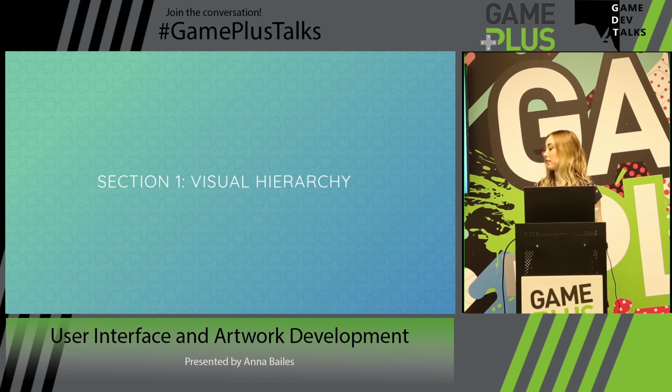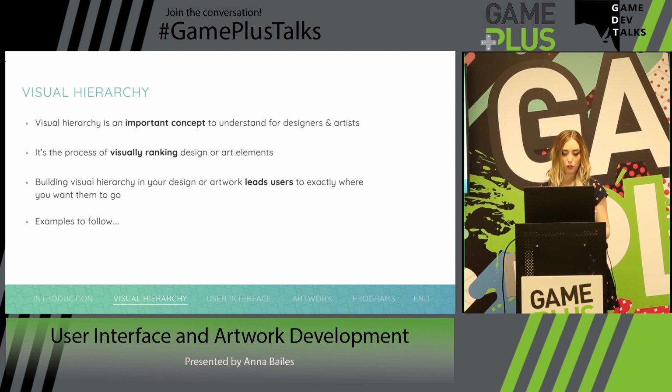So, section 1, visual hierarchy. Before I discuss user interface design or artwork development, I'd like to discuss the importance of visual hierarchy. Visual hierarchy is a way to visually rank your design elements. Creating an effective visual hierarchy leads your users exactly to where you want them to go. I'll demonstrate how to create visual hierarchy in a moment.